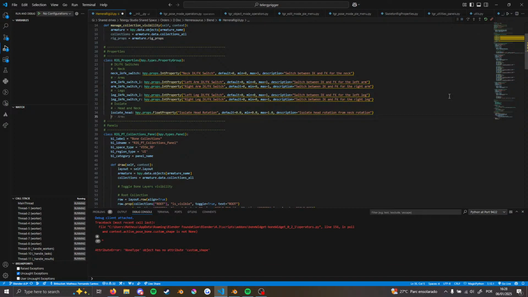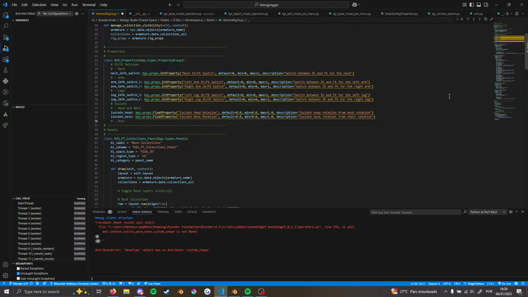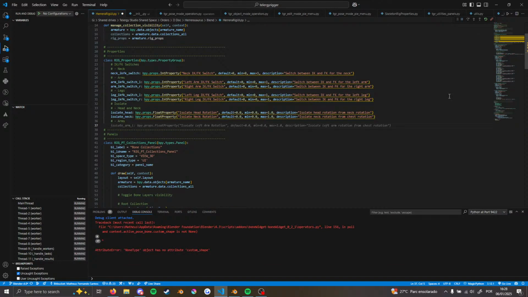There we go. Now we have the isolate neck. Isolate neck rotation from the, this one is from the chest rotation. Okay. Now we have the arms ones. Isolate arm L. Isolate left arm rotation.